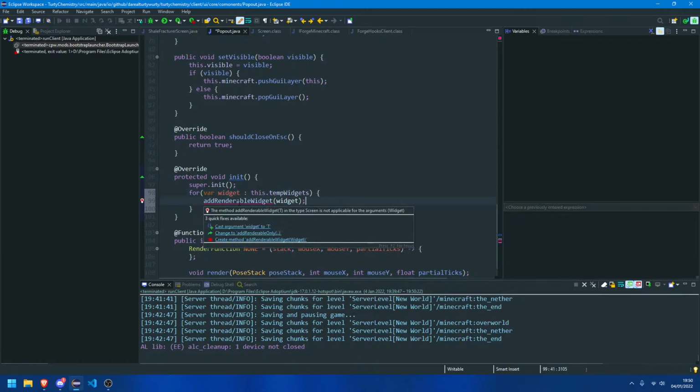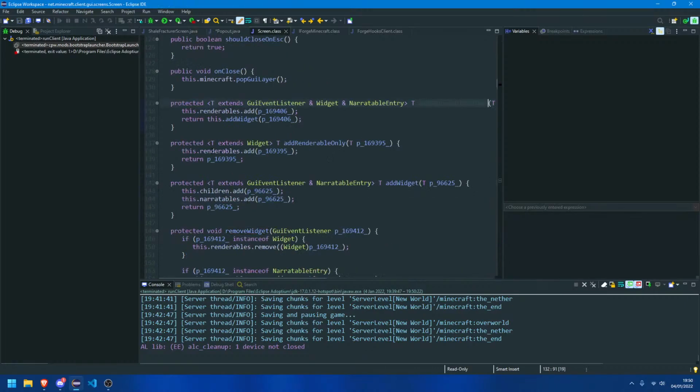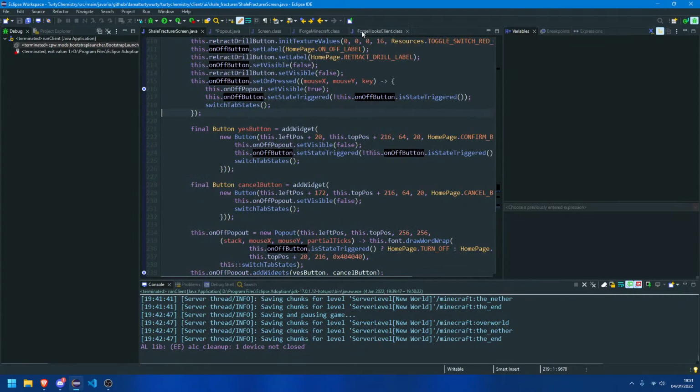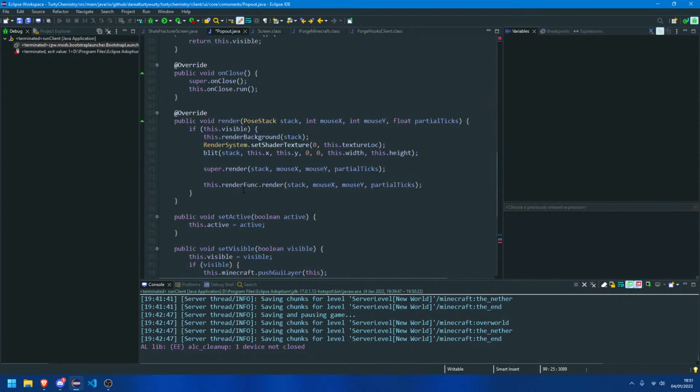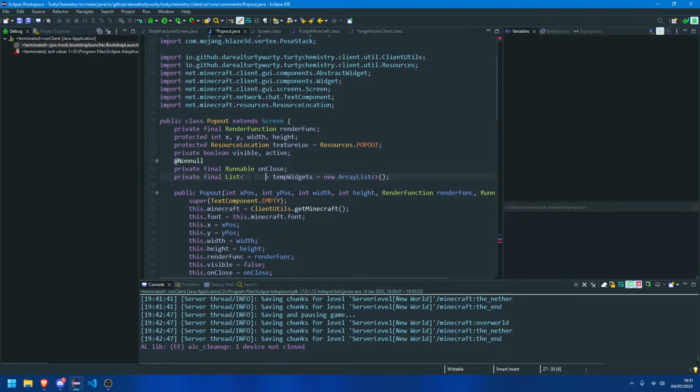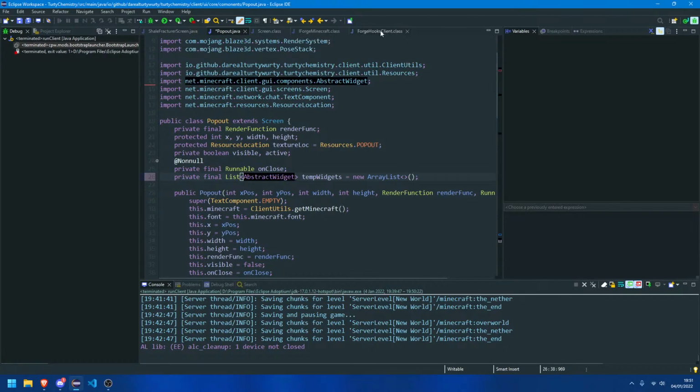Oh, does that need to be? What does this need? Add renderable widget. That needs a GUI event listener. Okay, so that's annoying. Okay, that's fine. This just needs to be an abstract widget instead, which it would be anyways.